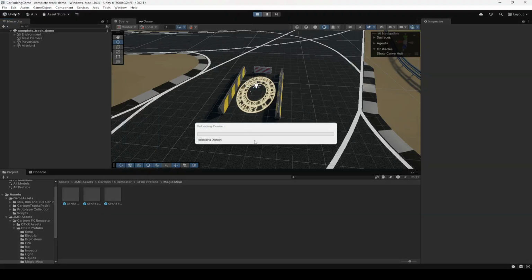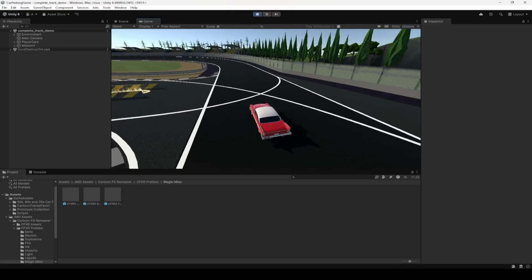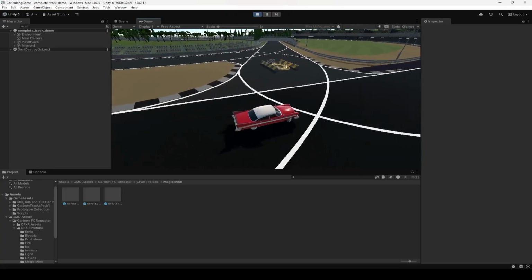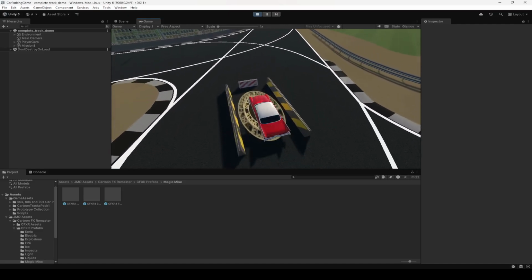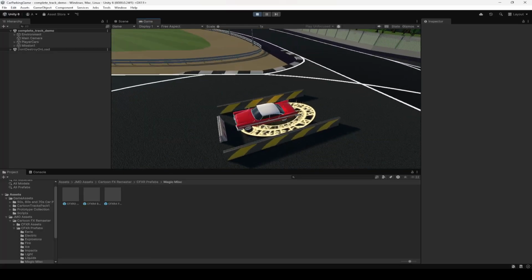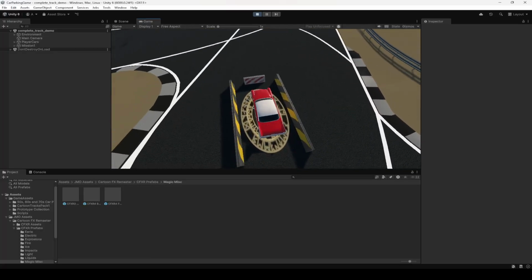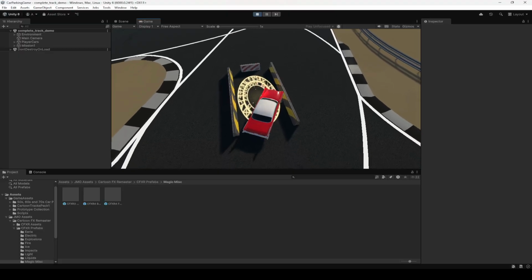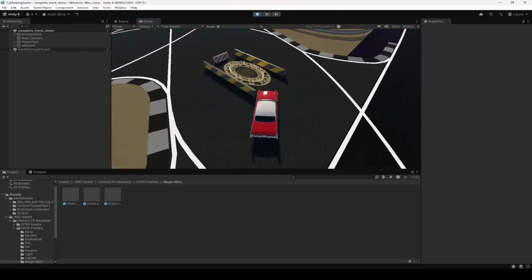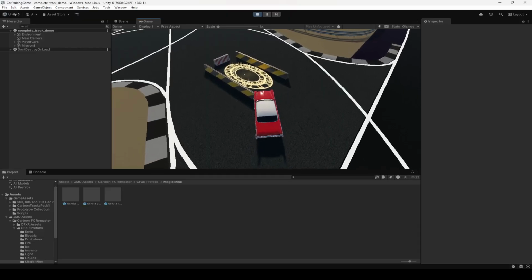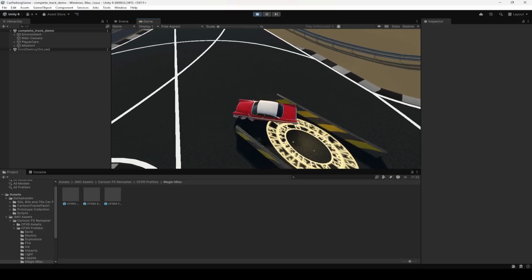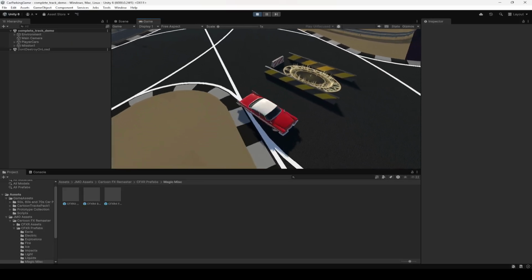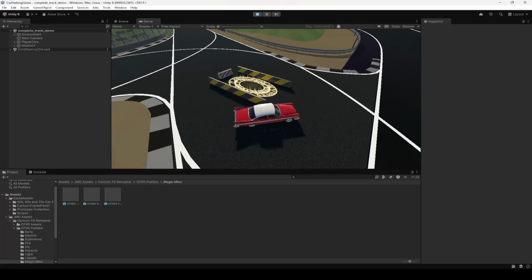Okay, if we play the game, click on game view and then let's start. Okay, here it is. We can just park the car like this in here. And for example, if we touch these blocks, then we will fail the mission. For now, as you can see, they don't have any collider, so the car can just run into them. But we will not be doing this.